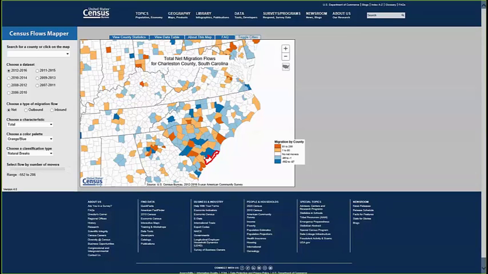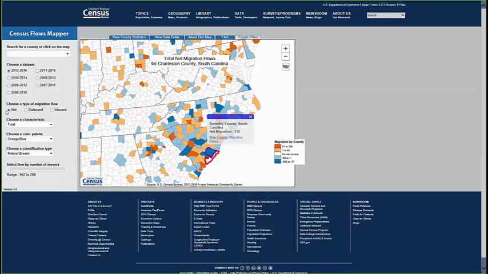Okay, so we looked at the positive net migration. We can also look at the negative net migration. So these counties here, these are in proximity, they're adjacent to Charleston County, Berkeley County, and Dorchester County. So for example, Charleston County had a net loss of 552 people to Dorchester County. And here, Charleston had a net loss of 135 people to Berkeley County. And so here they lost more than they gained.